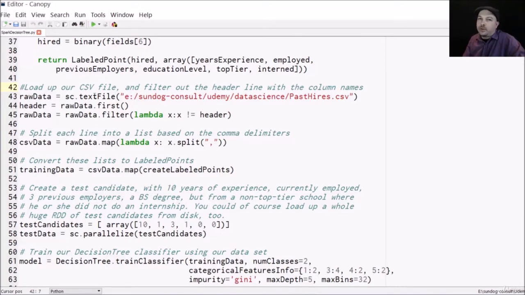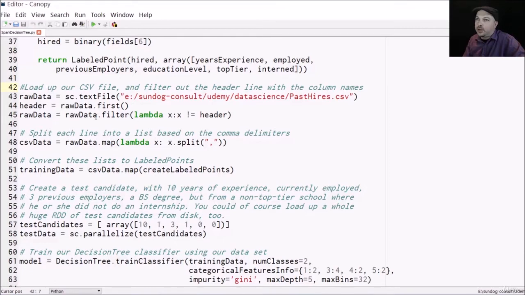We start off by importing every single line from that file into a raw data RDD, and I could call that anything I want. Again, this is an arbitrary name I made for it. But we're calling sc.textFile. Spark Context has a text file function that will take a text file and create a new RDD where each entry, each line of the RDD, consists of one line of input. Now I'm going to extract the first line, the first row from that RDD, by using the first function. So now the header RDD will contain one entry that is just that row of column headers.